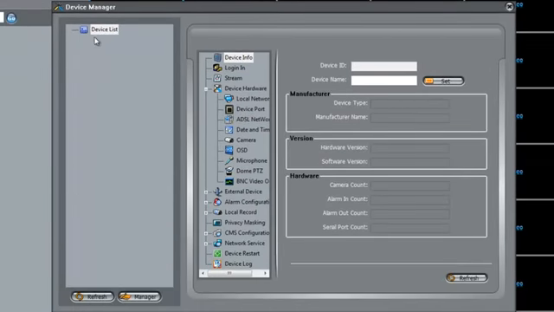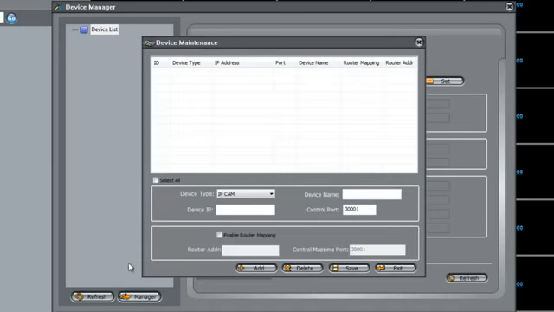So device list, nothing added. You can quickly see here all the settings available for all our devices. All the same information is true, of course, inside the web browser. So exactly what you're able to configure in the NVMS is the same as all the settings on the actual devices as well.